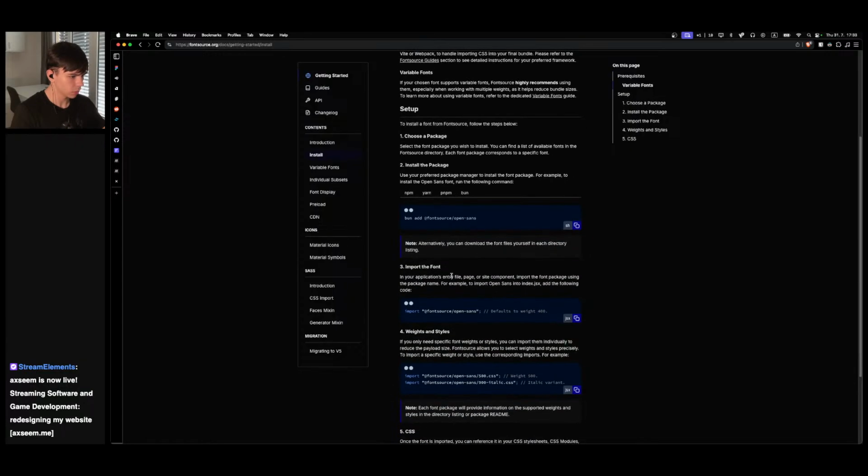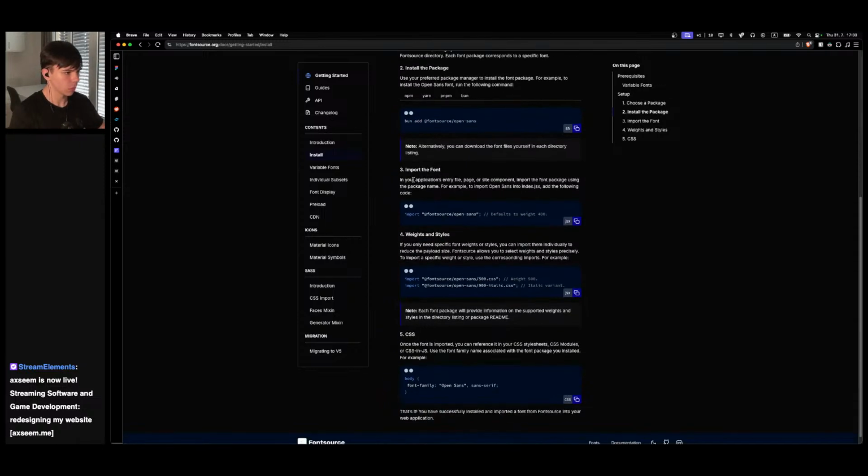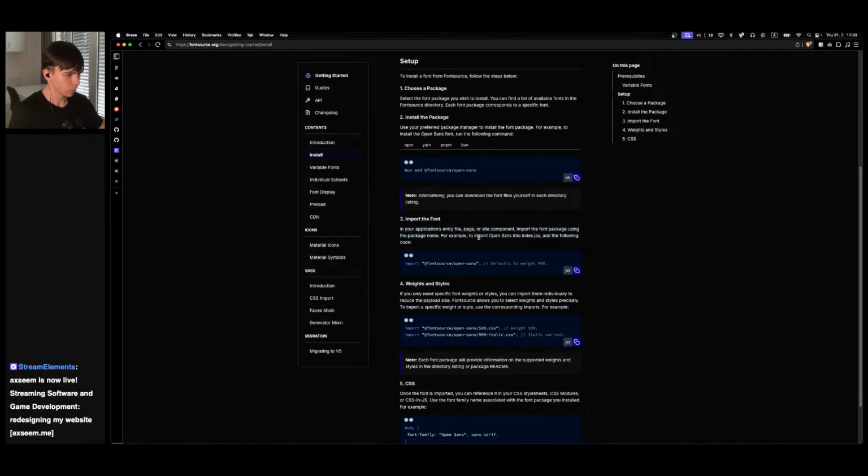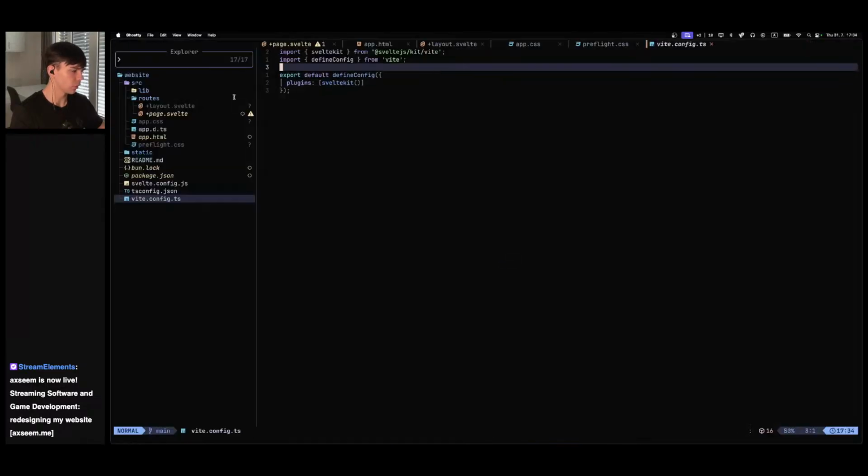Install. In your application, enter file, page, or site component, import the font package using the package name. Okay, so I have to like use it in TypeScript, in JavaScript or anything.